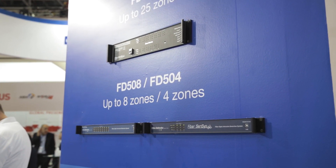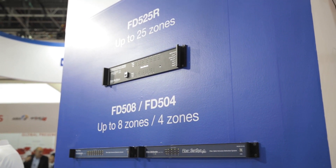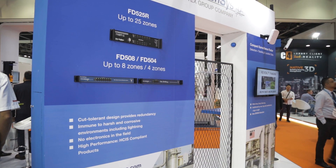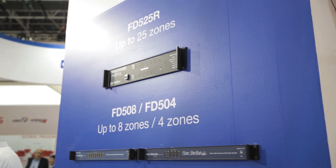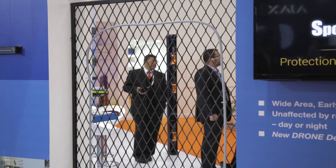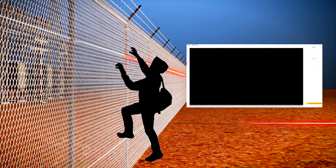The FT500 has three different members to the family. We have a 25 zone system used for larger sites — from a single cable we can bring out 25 zones, providing the best match with the field of view of a camera and the best economies of scale. We also have an 8 zone system for mid-range sites, typical of electrical substations or water sites. And we even have a four zone system, which is particularly good for small work centres and yards.